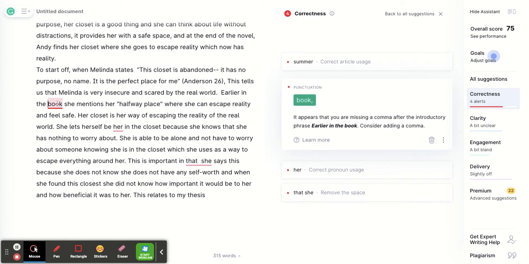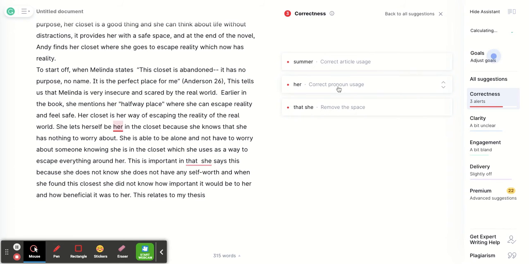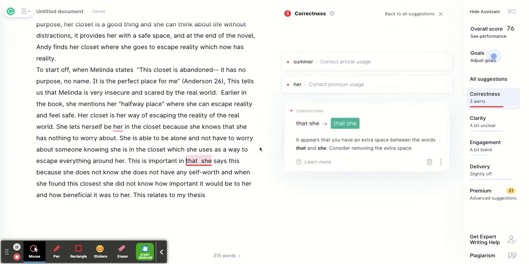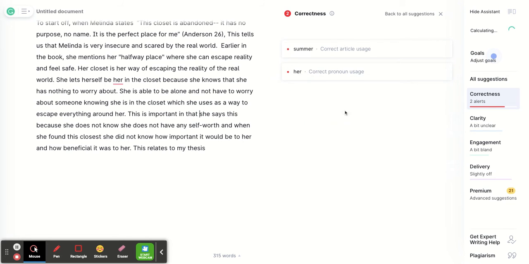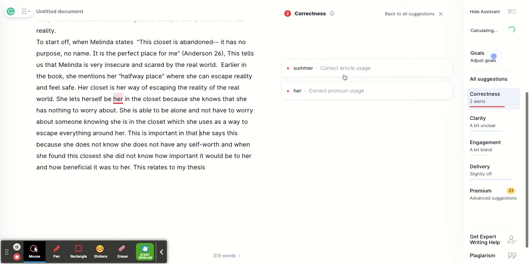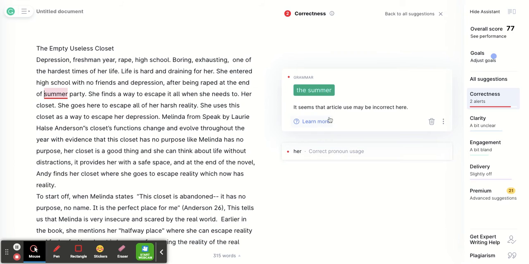Here, after book, I should also have a comma. Apparently I have too many spaces here, so I've got to make that shorter. I'm pretty sure you could also just click. Let's see. It seems that article use may be incorrect here.